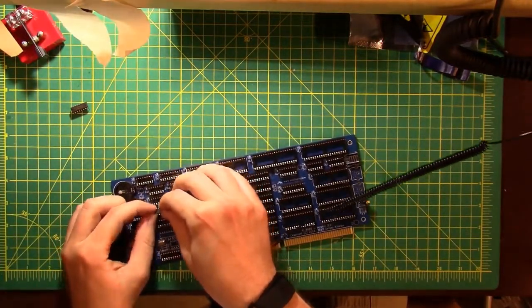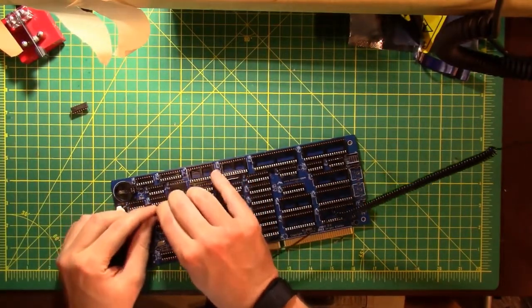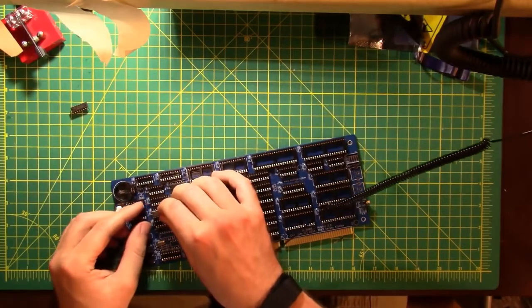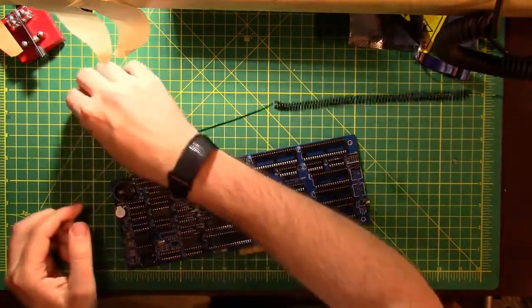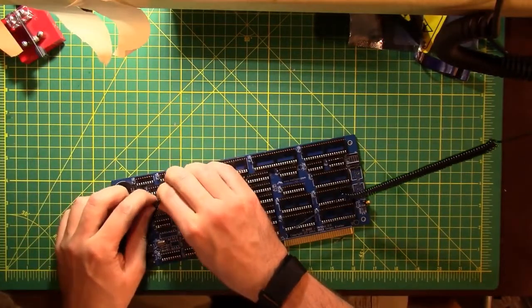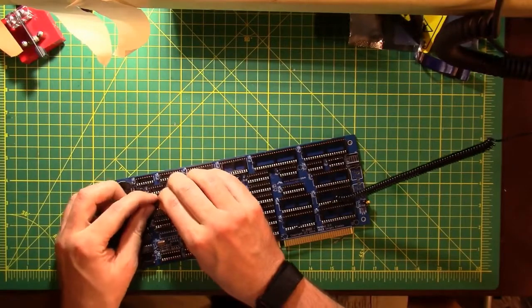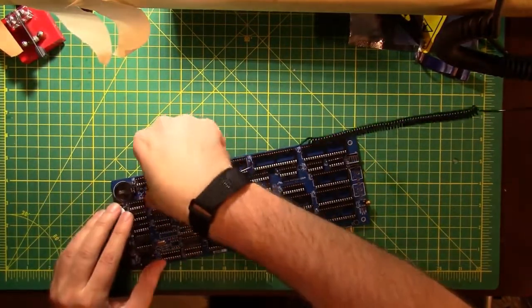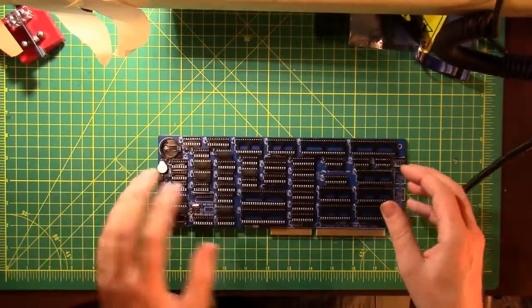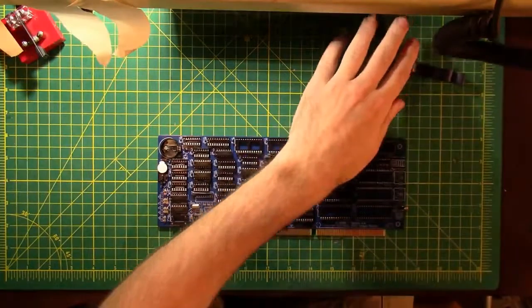So for some reason, when you get these straight from the factory, the pins don't line up 100%, so you gotta kind of finesse them in there at first. So I usually use one side of the socket as a reference to kind of bend all the pins at once. And once you get that done, they go in pretty easily. Just got to make sure that you're centered on the pins inside of the socket, and you're good to go. All right, those two are done.